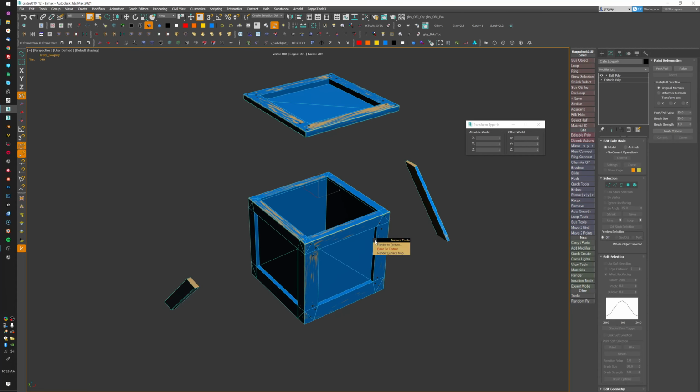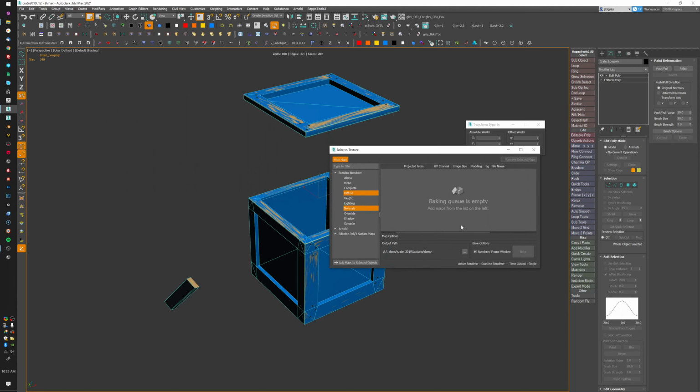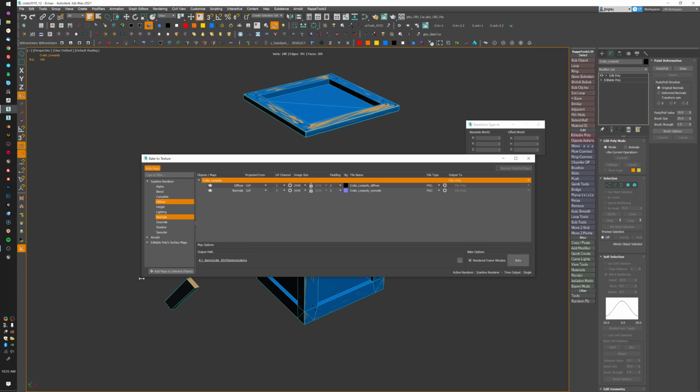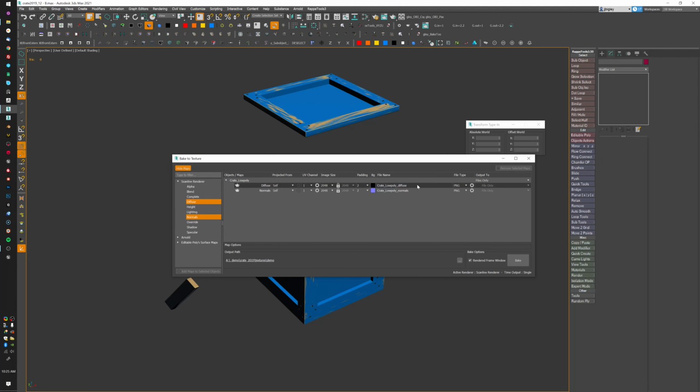And I just have single solid colors on them. Okay, so 0 on a keyboard. Go to bake to texture. You can also find that under rendering, bake to texture. I'm going to add some render elements here. So under this scanline rollout, we want diffuse and we want our normal. And I'm going to say add. Let's make this box a little bit bigger.